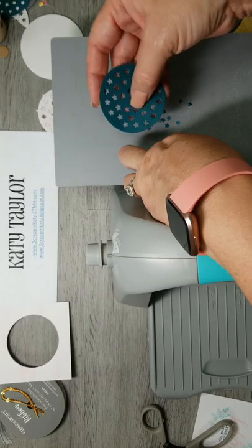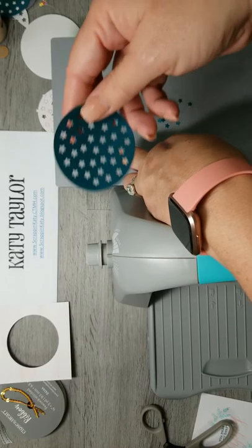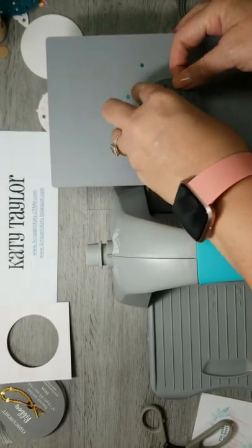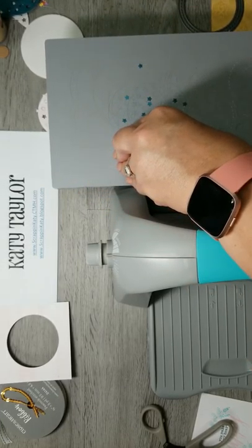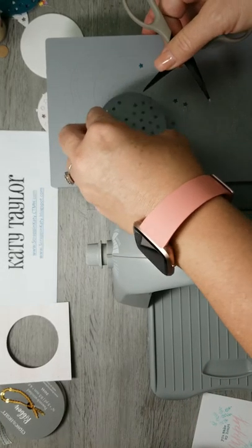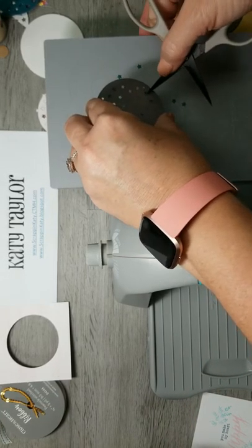So there we go. And I always save this. And I'll have a layout to share with y'all here in just a little while, probably maybe later this week. A layout that I did for my presentation at Close to My Heart's annual convention.